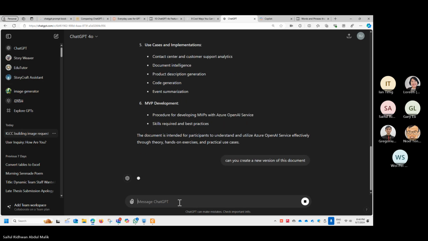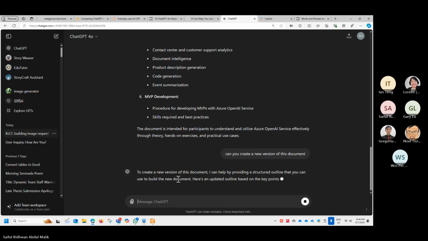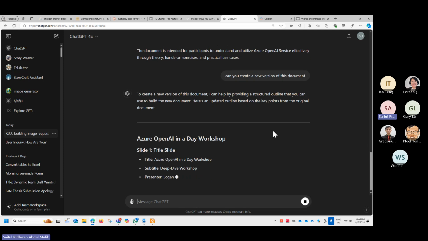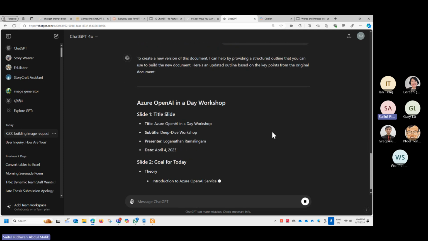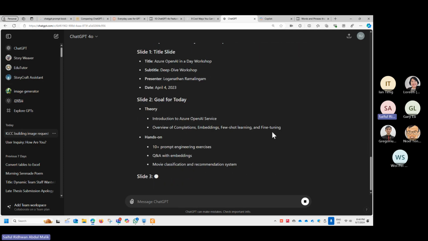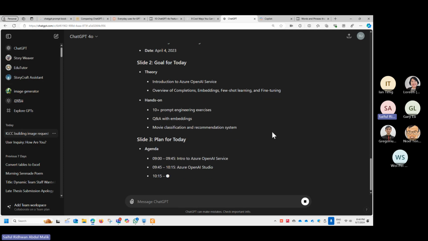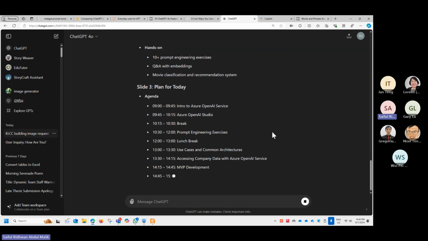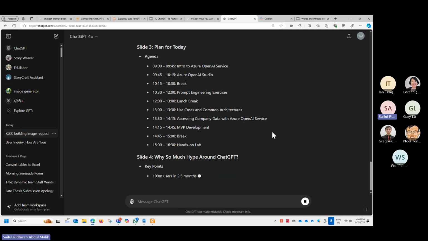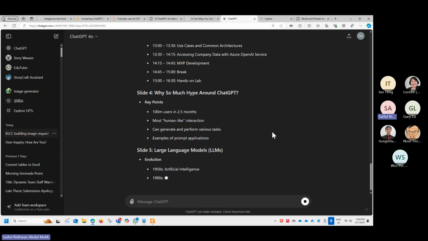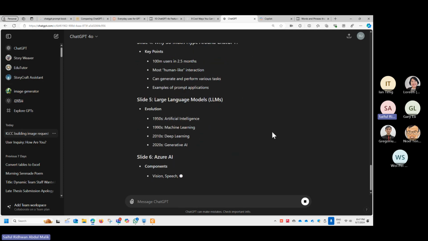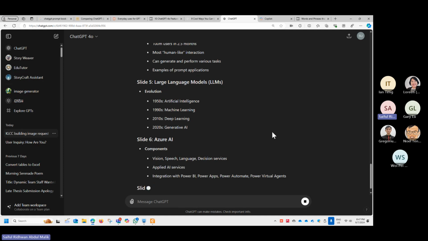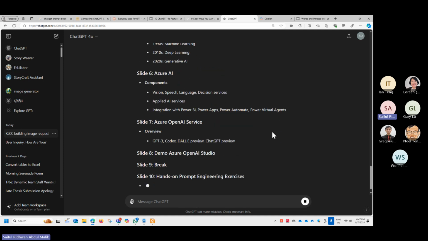Okay. You see, so now it's able to generate some content for you, which you have probably seen before. But if you compare to the earlier version of ChatGPT, this is much cleaner and able to understand you very well, the direction that you want to go.